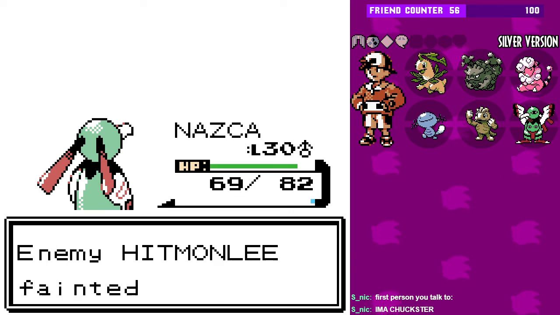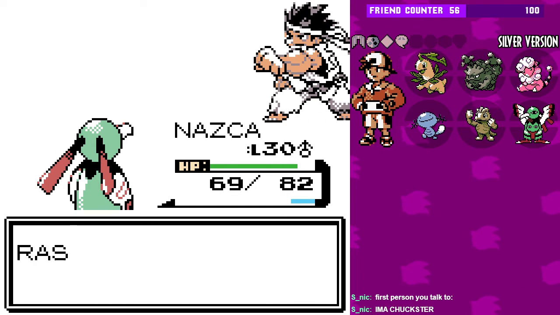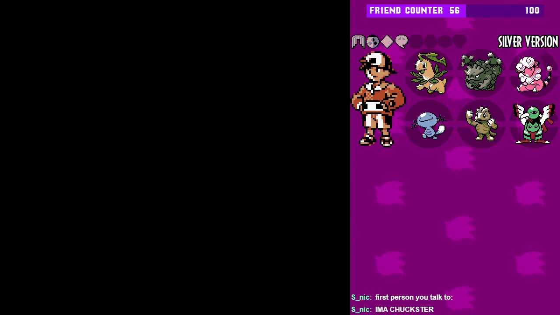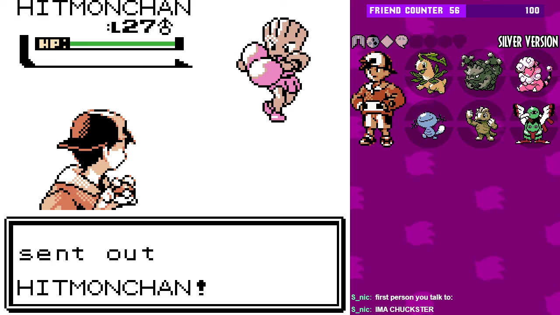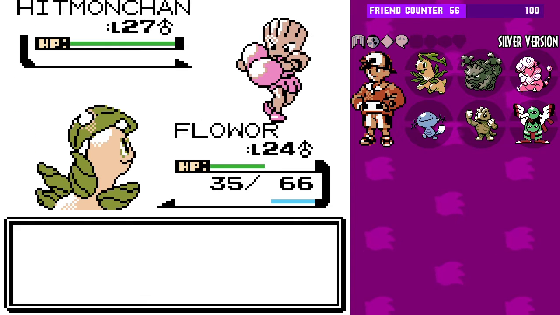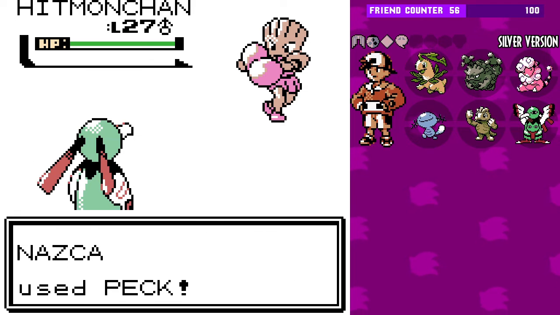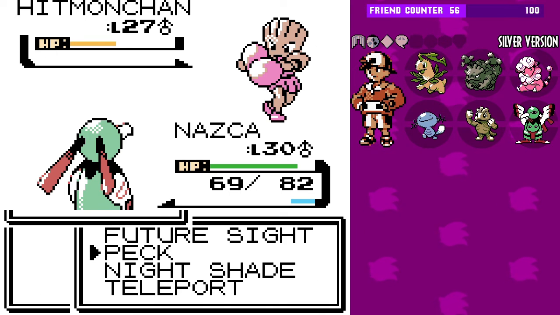Okay, wow, I did not expect Peck to be able to do it. Alright. Oh, god damn it! Because I always thought of Peck as a relatively weak move, but I guess because I'm a higher level and, I mean, it's also an attack move, and Xatu should be more special. Let's see how it does, I guess. Okay, that's more what I would expect, but I guess I still don't really need Future Sight for this.